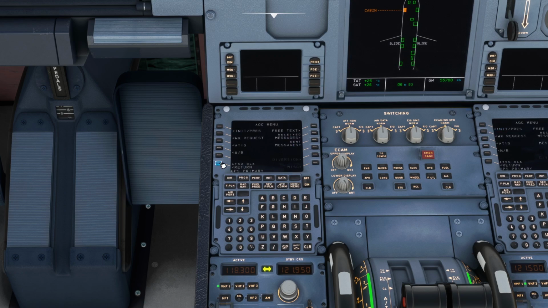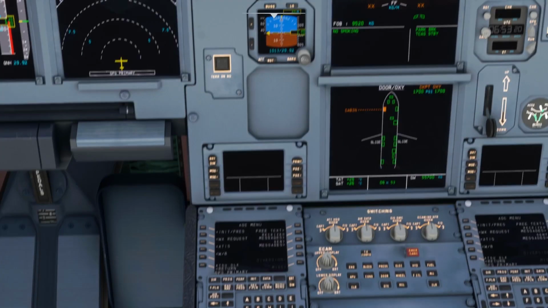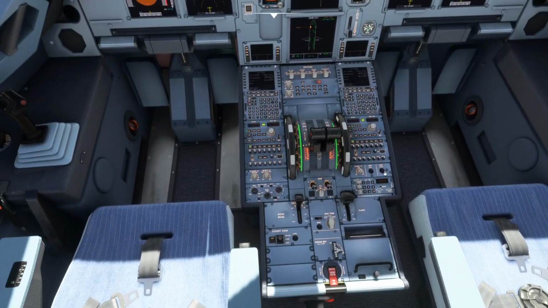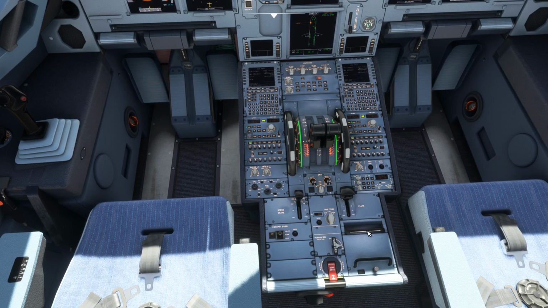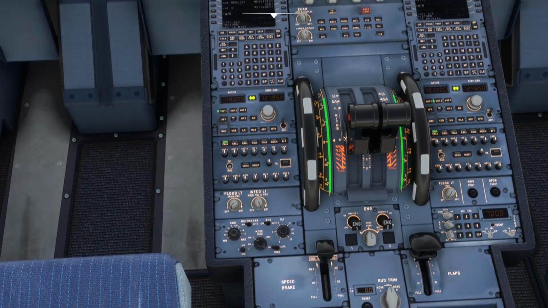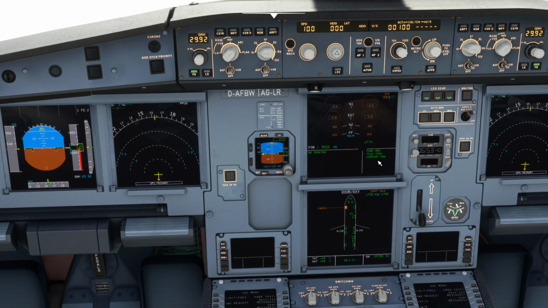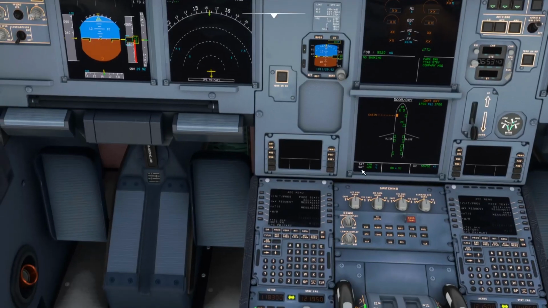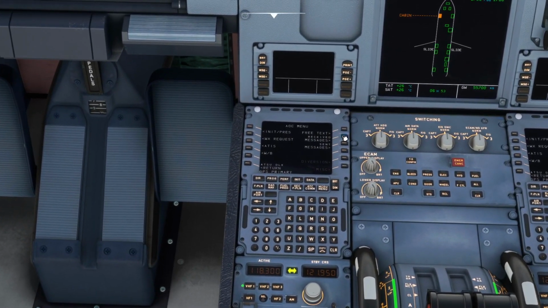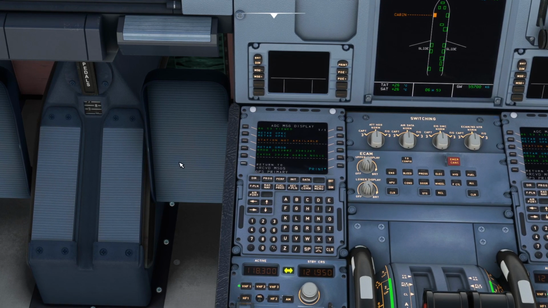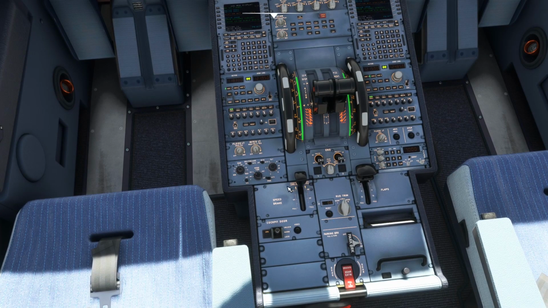Now soon you will receive the weather report, and let's see, an option should come over here, company message, which says you have a message from the company, and then there is this printer in the plane. You can get the weather report printed. I'll just show you how it's done. Company message. You can see in the upper ECAM the company message coming up, so you can go to received messages, and you have a weather report, station not available. Anyhow, just print it. I was just showing you this capability in this new plane.